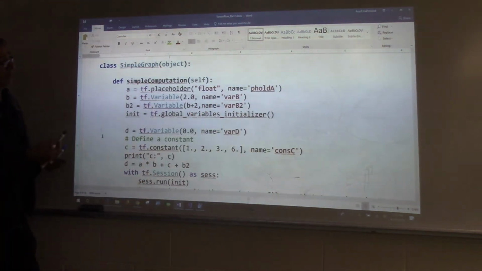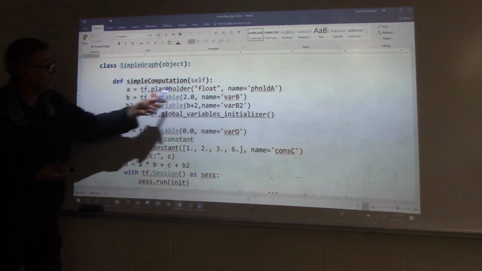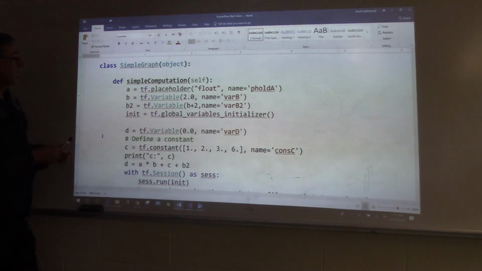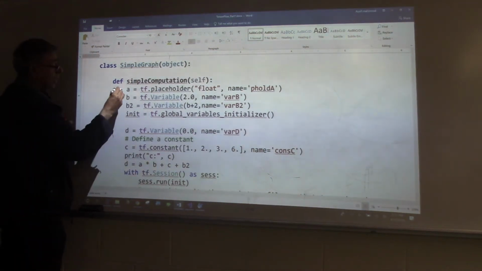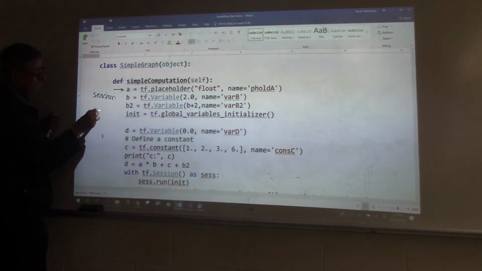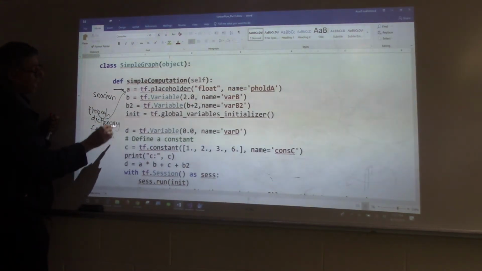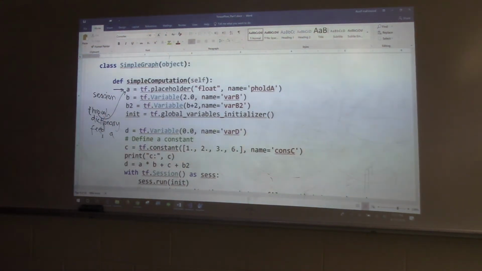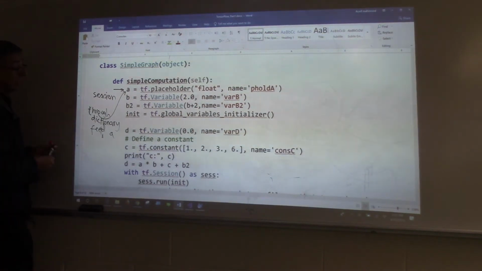You can call it A or p_hold_a, just for placeholder for a variable. Okay, so that's how we create a placeholder. When we run a session, through the dictionary, we'll feed A, so that based on that, it can do some computations, right?